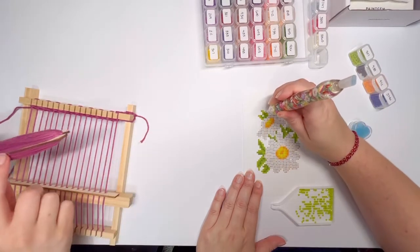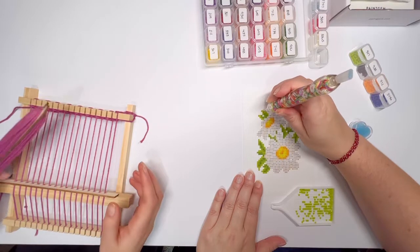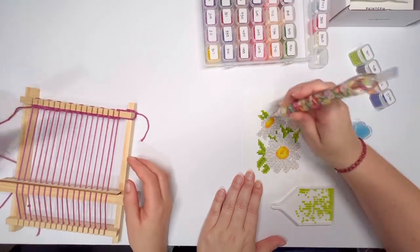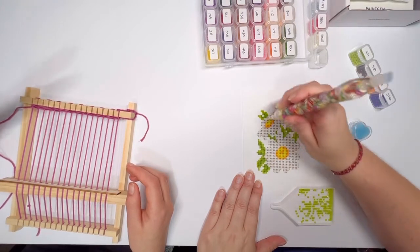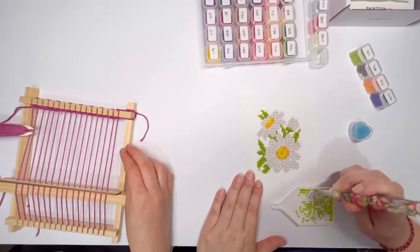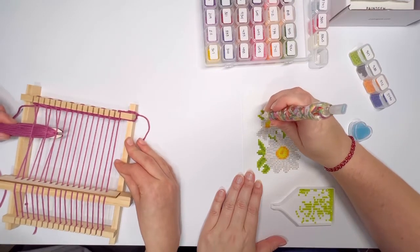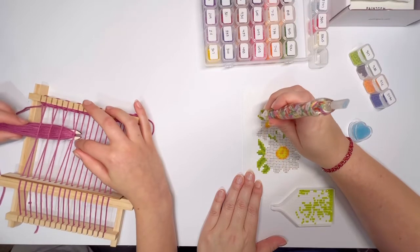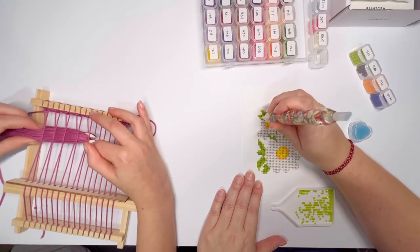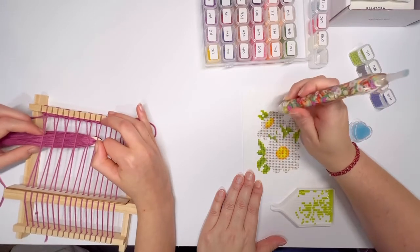I'll probably be moving to the one that Alfie did not rip up later because it's a lot better to use. But I thought, hey, why not try it out? So what I need to do is do a few strings normally, and then lift and push down the ones that need to go under and over. So, yeah. When did you start weaving, Evie?